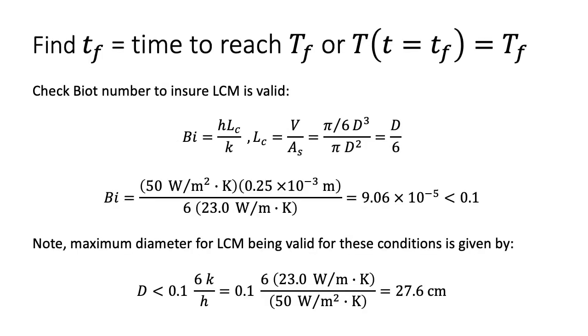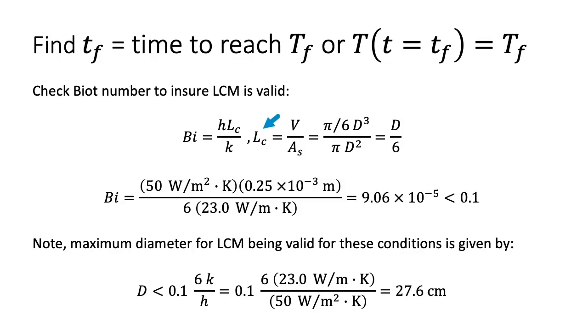As indicated by our first assumption, our first task is to check the magnitude of the Biot number, which is a dimensionless parameter that compares the rate of convection at the surface of a body to the rate of conduction within the body. A Biot number less than 0.1 indicates that the body conducts heat well enough to be approximately at a uniform temperature throughout.